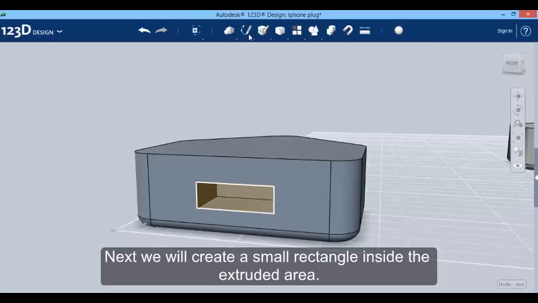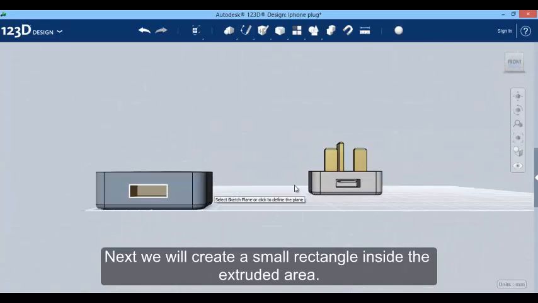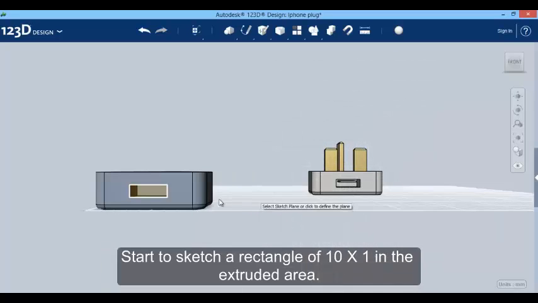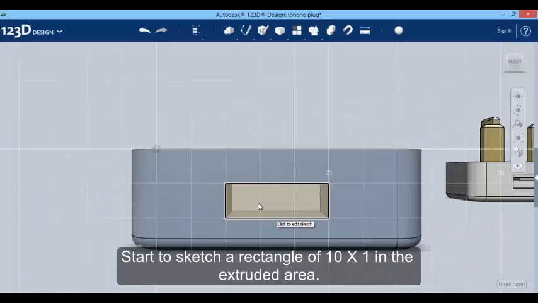Next, we will create a small rectangle inside the extruded area. Start a sketch of a rectangle of 10 x 1 in the extruded area.